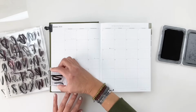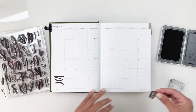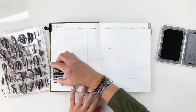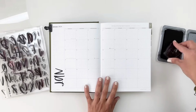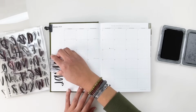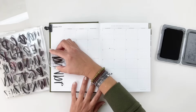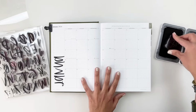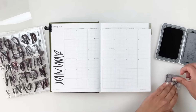But this year, I'm going to go with black ink throughout the whole year because my calendars always turn out very colorful and very busy. I wanted to keep the calendar as simple and basic as possible before I start doodling and adding stickers. So with this large, beautiful alpha, it's going to look very pretty on the side, and hopefully it doesn't interfere with my doodles and my stickers once I fill out my calendar, if that makes sense. I don't know if I'm making sense, but honestly, that's what's going through my mind at this point.